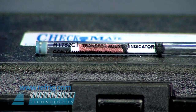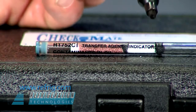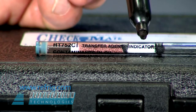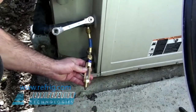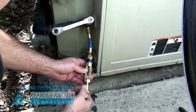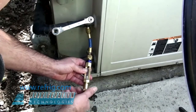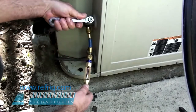The oil detector tube has 2 sections, a transfer agent that contains the acid and moisture sensing dyes and a white indicator layer where a color change will take place. Instead of connecting the outlet to a set of gauges, for the oil test we simply screw on a thumb cap. While the system is running, loosen the cap to start a slow bleed of refrigerant.